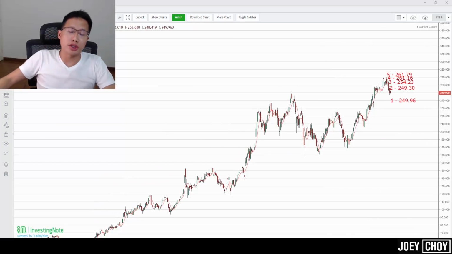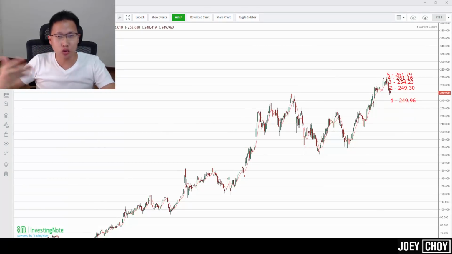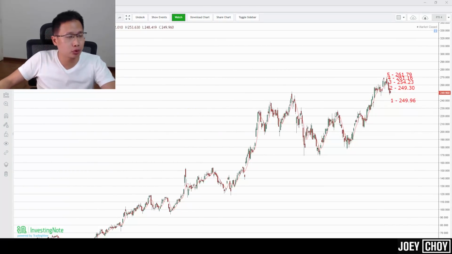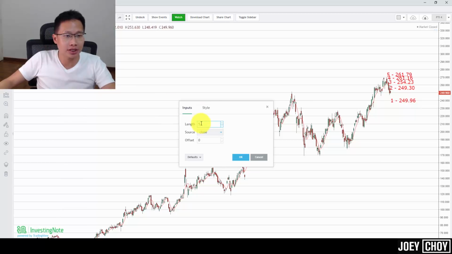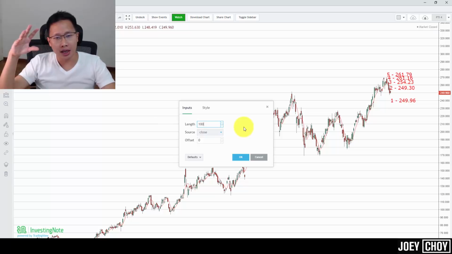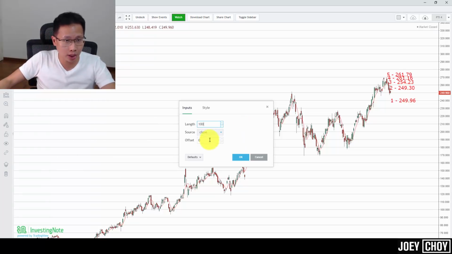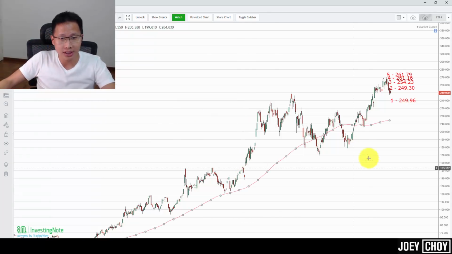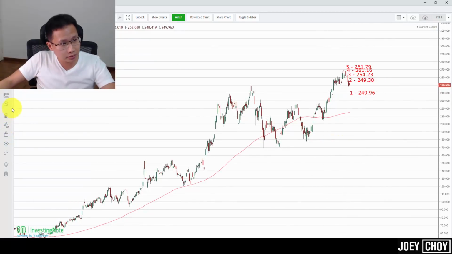Okay, so how do we use the moving average to gauge the trend of a counter? Let me go ahead and put this to the 100 days moving average. This is the line that I use. I always use the period of the 100 days moving average. It gives me a mid to long term outlook, about 3 months to 6 months outlook. So that's where I would put this value back to 100, and this way you can see the line. Let me go ahead and remove all the data right over here.